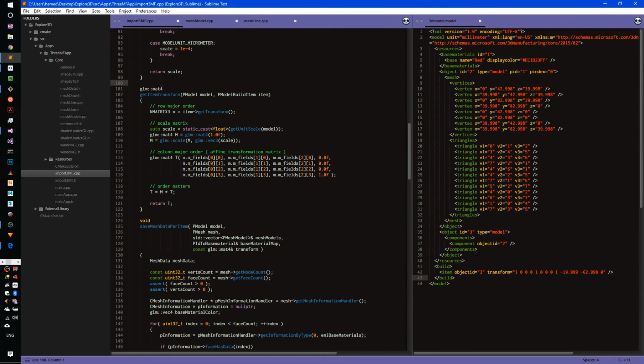The next thing we need to do is create our column major matrix for our transformation, and we can do this by setting up our column majors.